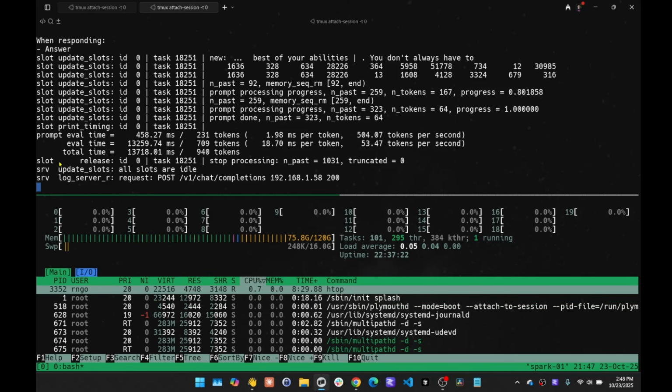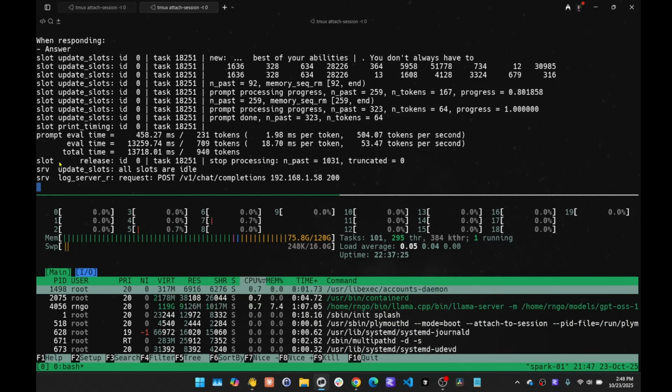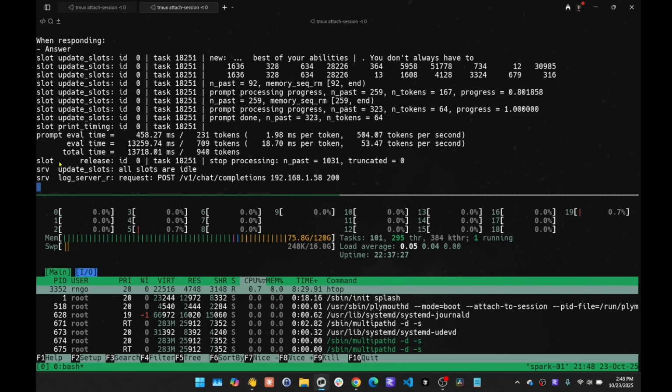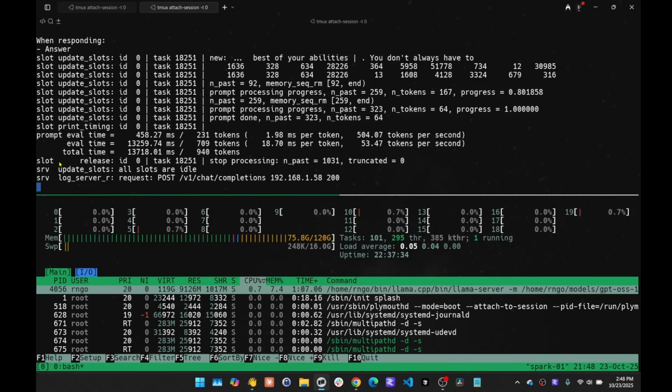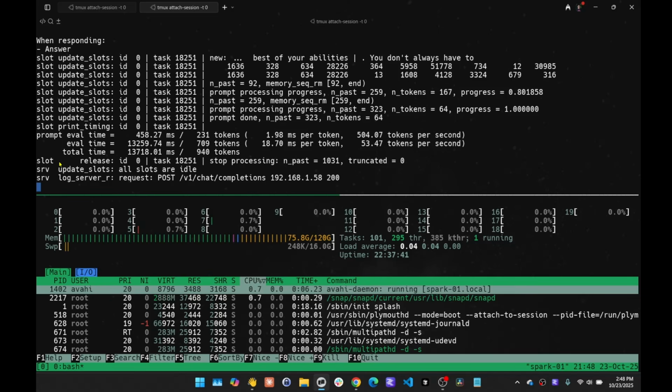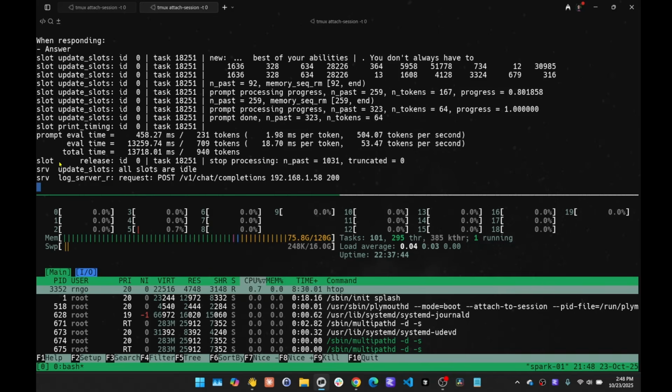for coding related things. I found that it is very fast, given that the Spark is optimized for FP4 and GPT-OSS 120B is also an FP4 native model. It fits very well with the device.